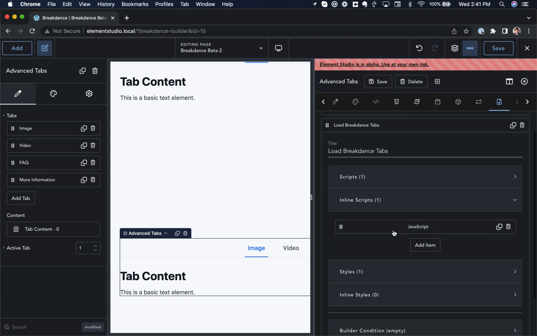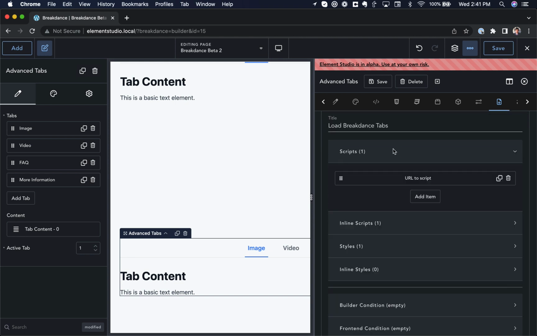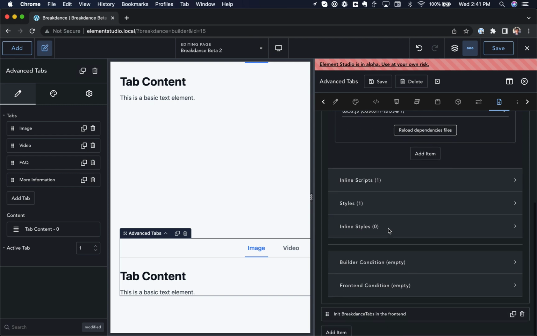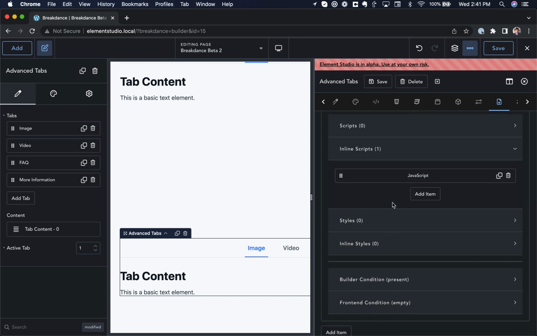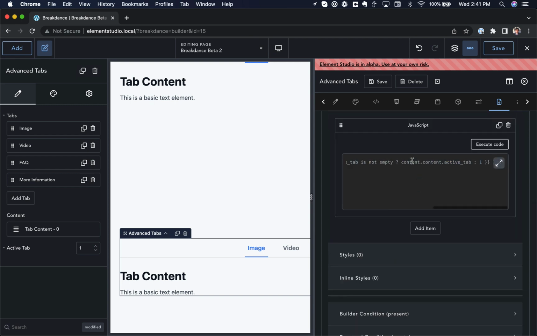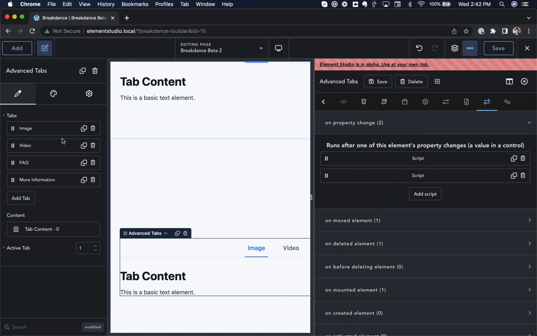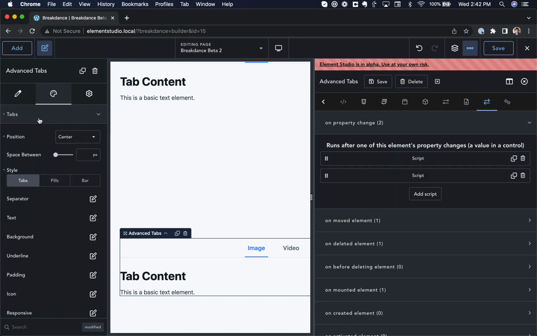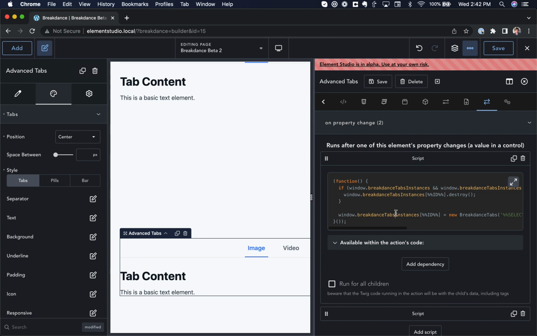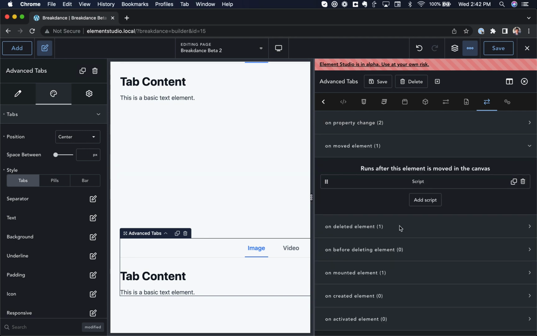what we do to inline to make it actually run the code that mounts the tabs on the front end, what actually happens, how we pass in data from the properties panel into the JavaScript, how we handle the builder behavior. So when the user updates a property in Breakdance, what code actually runs to update that on the Breakdance tabs, et cetera, et cetera, et cetera.